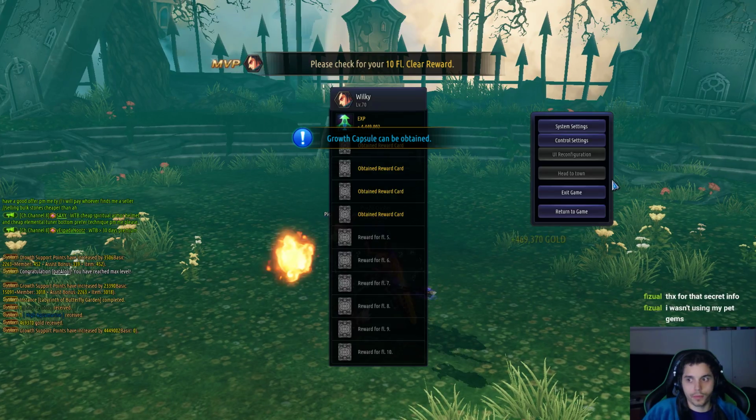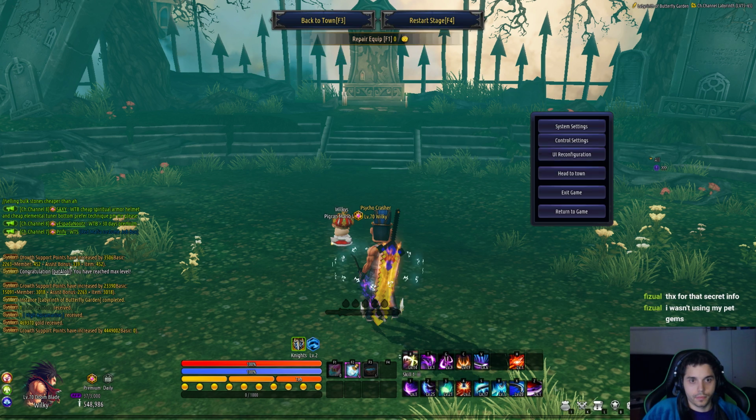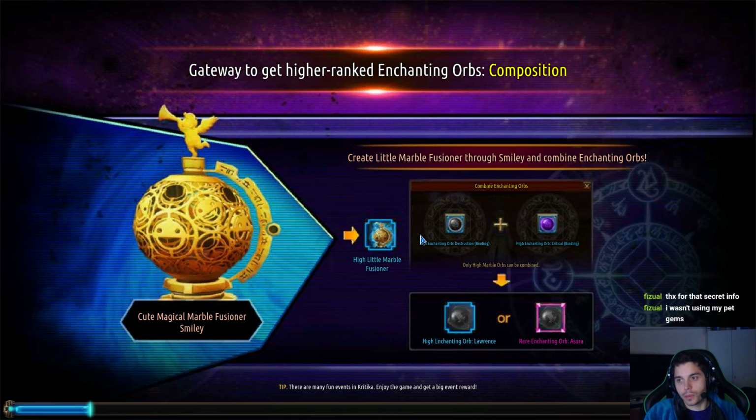So, second clear. Oh! Hey, we got a high aquamarine, so we're actually gonna open this one. And see, maybe I will get a better roll.